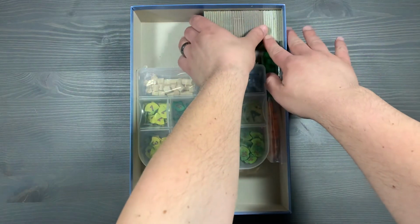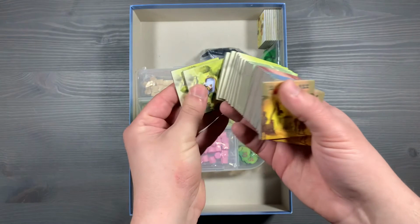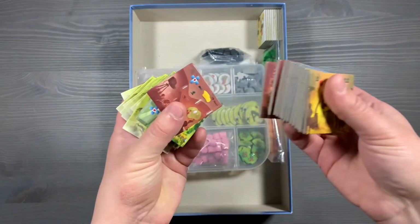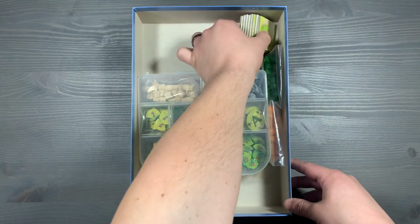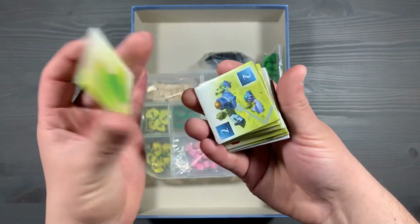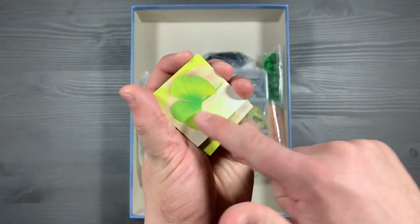Speaking of event tiles, on this right side of the cards, you're going to have all of your event as well as your green space tiles. You'll separate them by category because based on those modules you're playing with, you'll need to grab a specific tile. So you'll just have all of those based on their type in that right side there. To the right of the green space and event tiles, you'll have all of your starting tiles. Use these to populate your city. These are all the numbers from 1 to 3 in the different colors. You can clearly identify them based on their yellow back here.